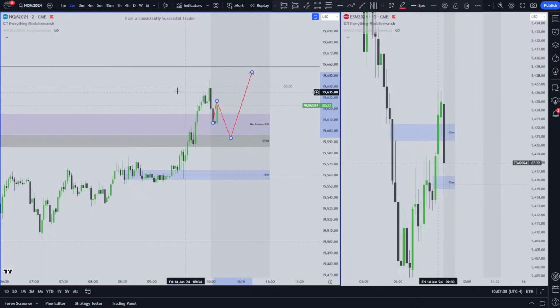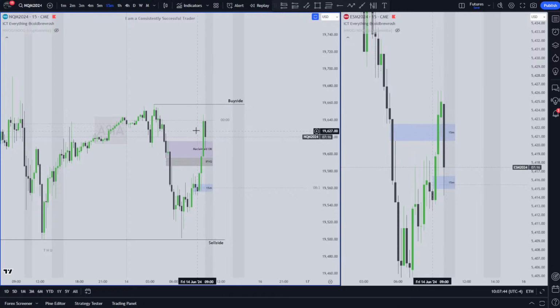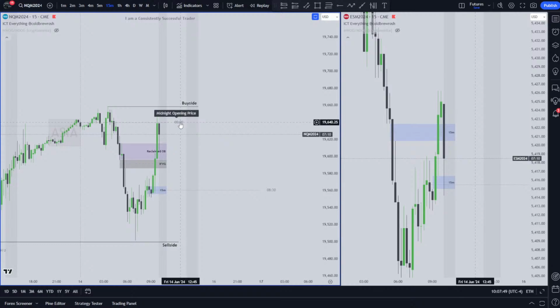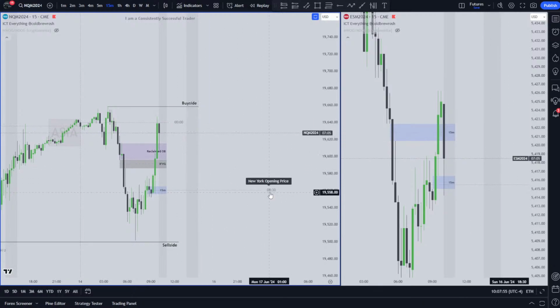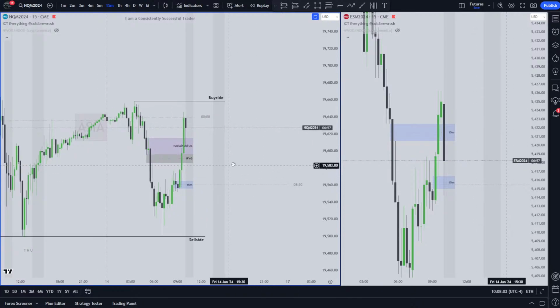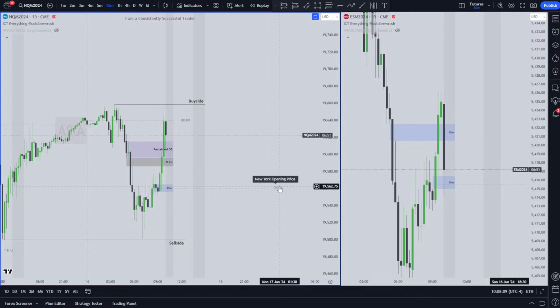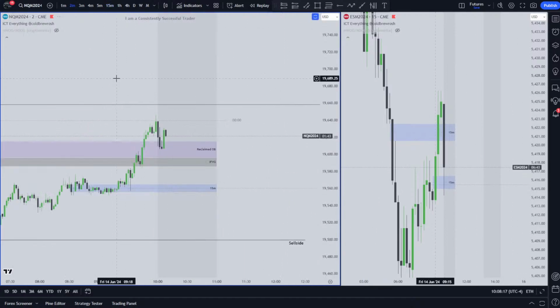So right, we're waiting for a continuation here. Now, I will just preface that I only buy below 8:30 and midnight. Now, when these prices are split in this scenario, like they are, so midnight's here, 8:30's here, and we're in between them, I only need one. So if I'm below midnight, I can buy. And if this was for sales, let's say, even though I'm below midnight, I'm above 8:30, so it would work like that for sales.